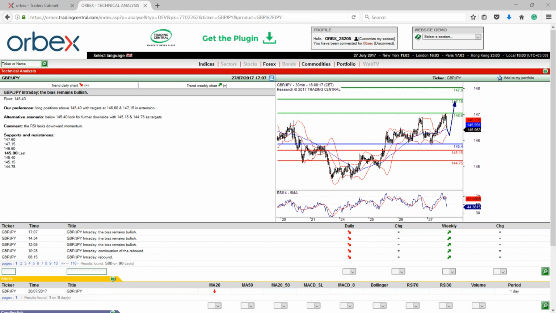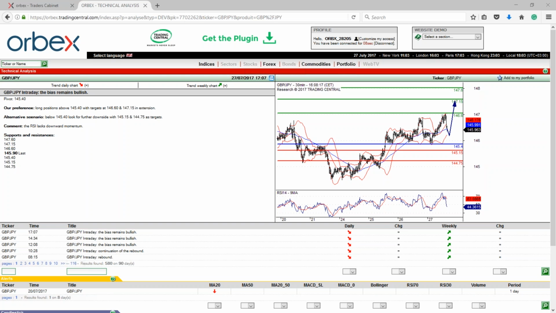So being able to track these signals and analysis on a daily basis will really help accelerate your learning path and get you to a place where you can quickly view different pairs or instruments using the indicators used by Trading Central, following their analysis and developing an understanding of how they view the market. And this will help you to then make a decision on where you think price is headed, and more importantly, where a good place would be to take a position. So in this respect, not only do the signals give you the potential to profit from the market, but they can also be a fantastic learning tool to help advance your understanding of price action and technical analysis.